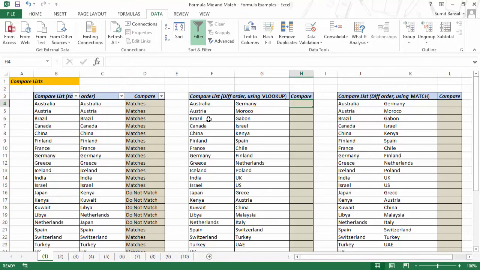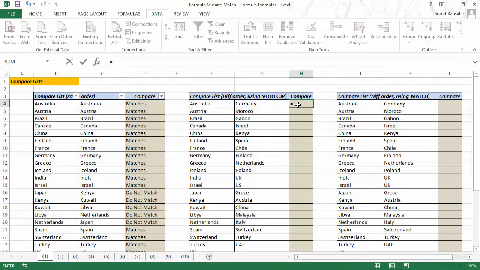Now it may happen that you have this exact list, but sometimes you may send it to a colleague, he may sort it, delete a few rows, add a few rows, and when you get back the list, you have something like this. You have this list sorted alphabetically beautifully, and your colleague gives you a list which is sorted by some other metric, maybe the GDP numbers, maybe anything else. So you may have to identify whether this text here, Australia, is there in this list or not, and if it is not, then you would need to identify it.